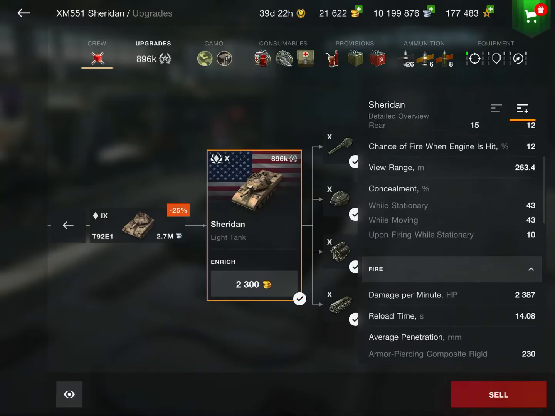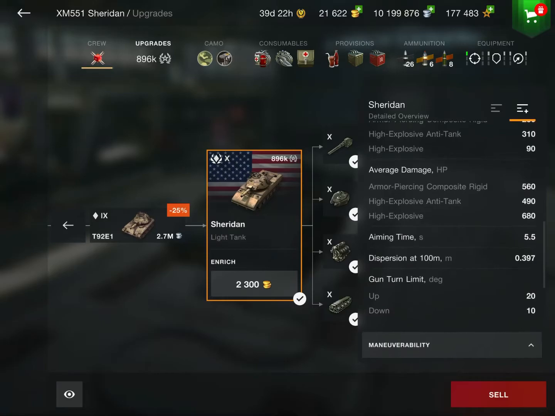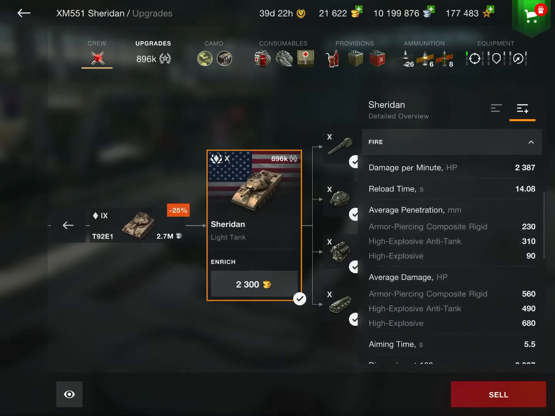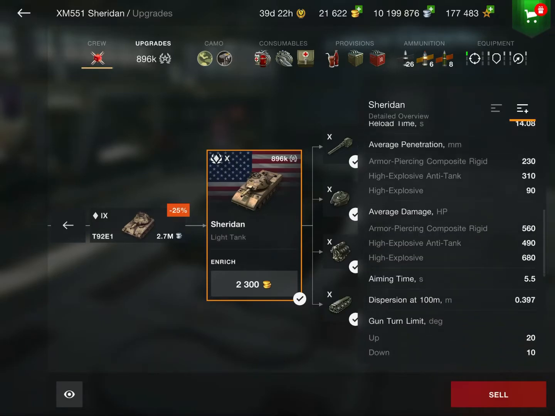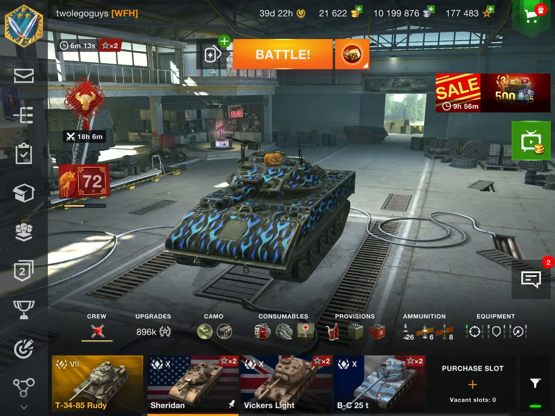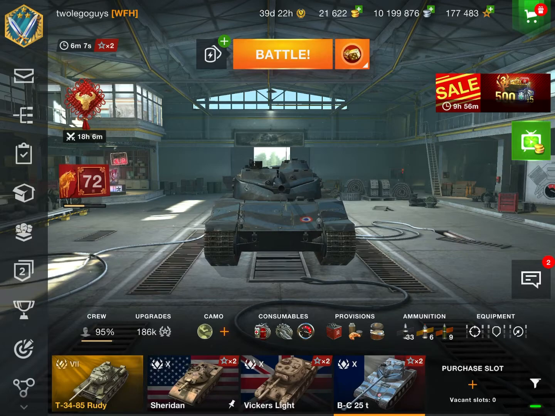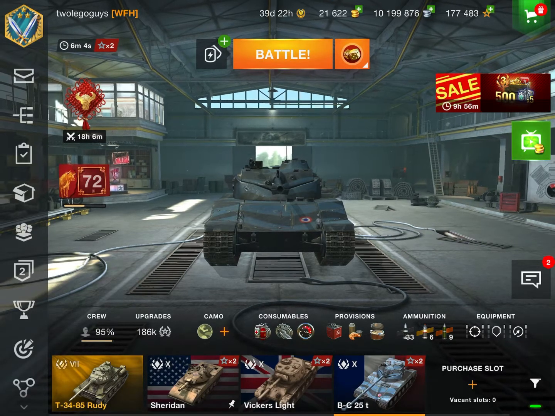The things I do like about the tank, it is still a mobile tank. I mean, it's a light tank. Good gun depression, 10 degrees, and you have good alpha at 560, and of course you have very nice HE of 680. So the tank still is fun. It's just definitely not as fun as it used to be, and that's why I'm putting this thing at number 3. Alright, so number 2 on the list is going to be the Bat Chat.